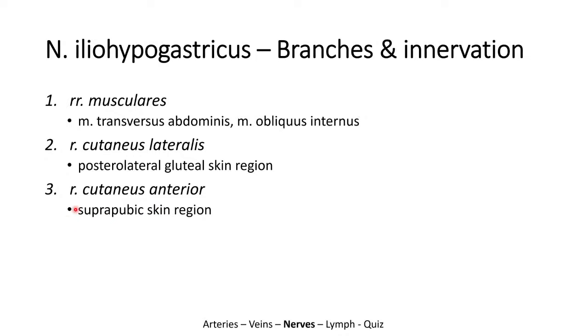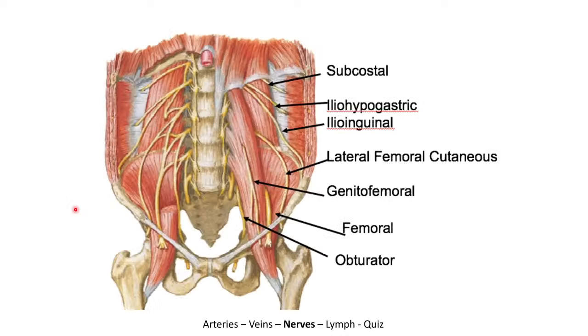Yeah, that's it. Alright, that's the iliohypogastric. Next one will be the ilioinguinal nerve, just below it. You can see both of them arise from this tendinous arch here, together with the subcostal. Again, if you study the diaphragm, you will also get to repeat the arches and where the nerves exit.